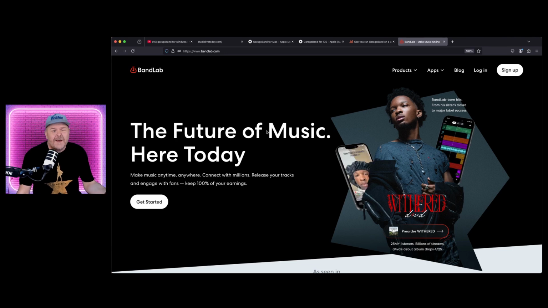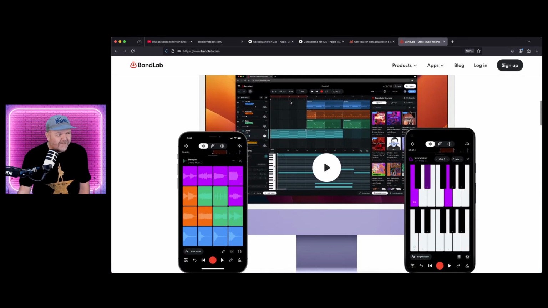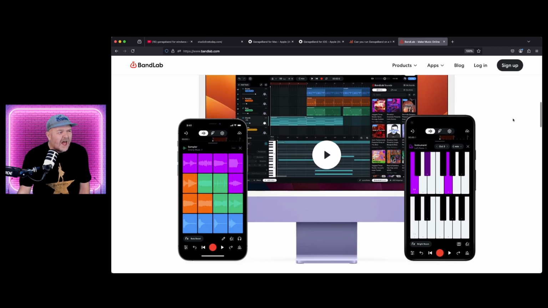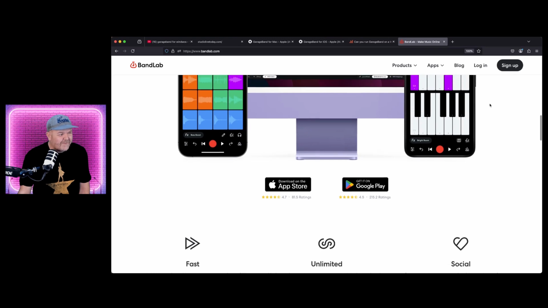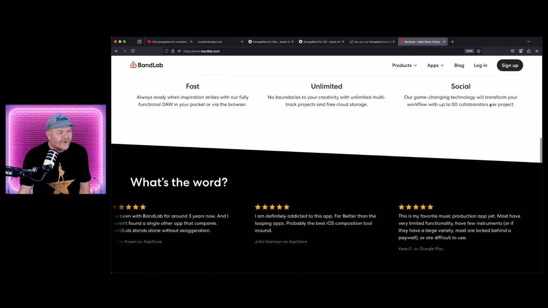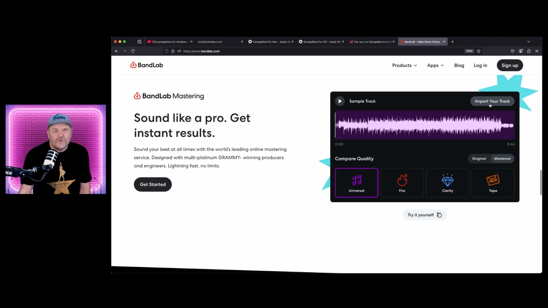You can use it on any tablet, whether it's Windows or Android or iPad, and you can use it on your Mac or your PC desktop in your browser. You can create music right in your browser. I've done a heap of videos here on the channel about BandLab, and it really is a bit of a game changer because it is so cross-platform and you can just create music with some really good options.